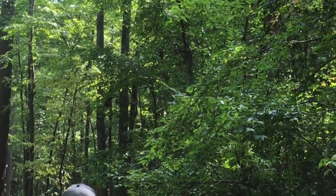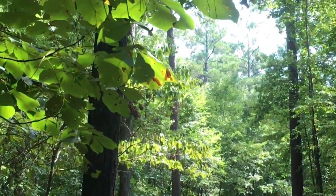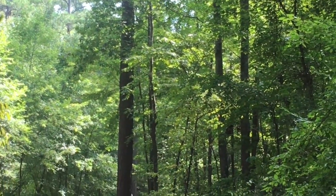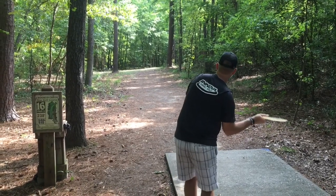So he caught a little tree down there and kind of dropped himself down in the fairway late. We did have only one competitor even have a look for 2 on this hole this weekend. Yeah, Mr. Ryan Wirt, the same line that Josh Day just took, just got a little bit luckier with it.